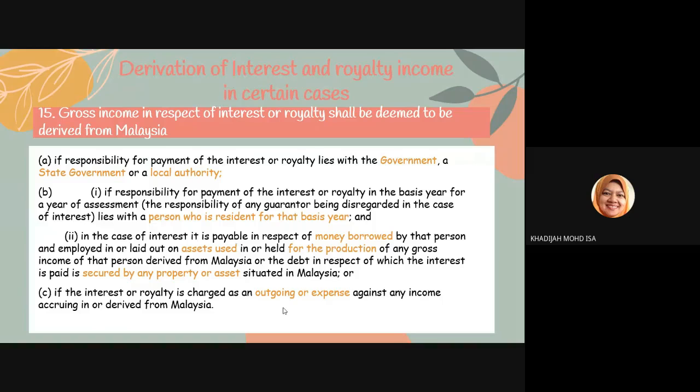or use or employ it in the business or production of any income in Malaysia. And then of course, it must be secured by any property, because for you to borrow money from anywhere, you must have some kind of security, right? So in this case, the security must be any property or asset in Malaysia. For you to answer, the scenario is simple. I give you an example: a company borrows money from Taiwan and for that they have to pay interest income. Then you have to justify whether the interest income is subject to tax in Malaysia.